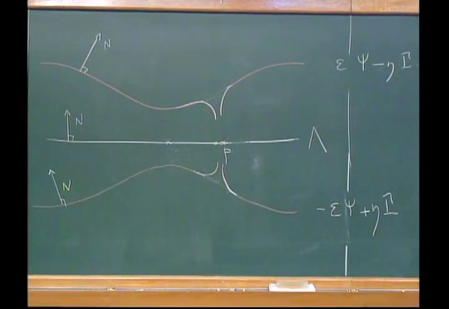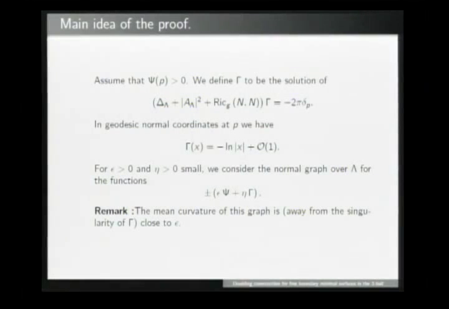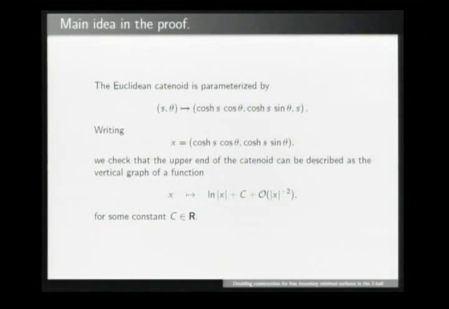So you cannot continue the graph until you approach very much P, but basically you have two graphs like this. And the idea is you try to insert here a rescaled copy of a small catenoid in such a way that it will match exactly the asymptotics you have created here. One important feature is that if you compute the mean curvature of this here and you're not too close to the point P, then the mean curvature is almost equal to epsilon. And this uses the fact that away from the singularity, the function gamma satisfies that the left-hand side is equal to 0 away from P.